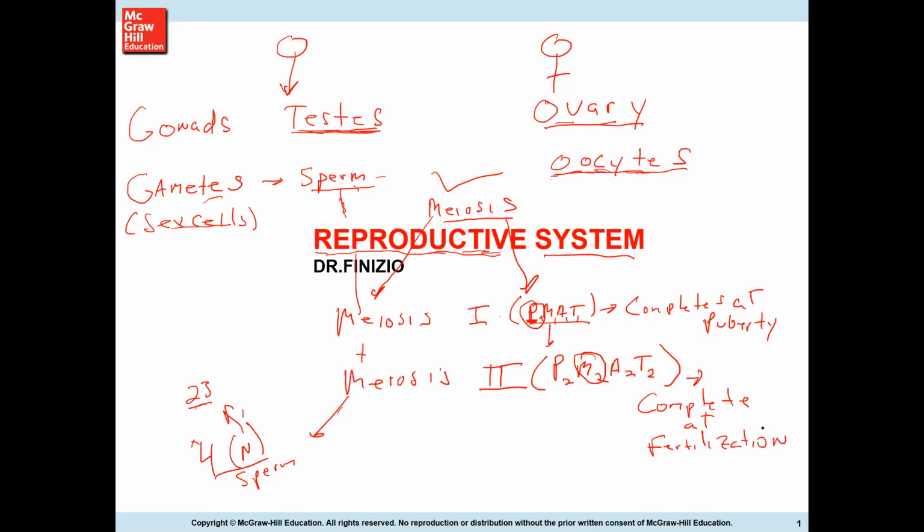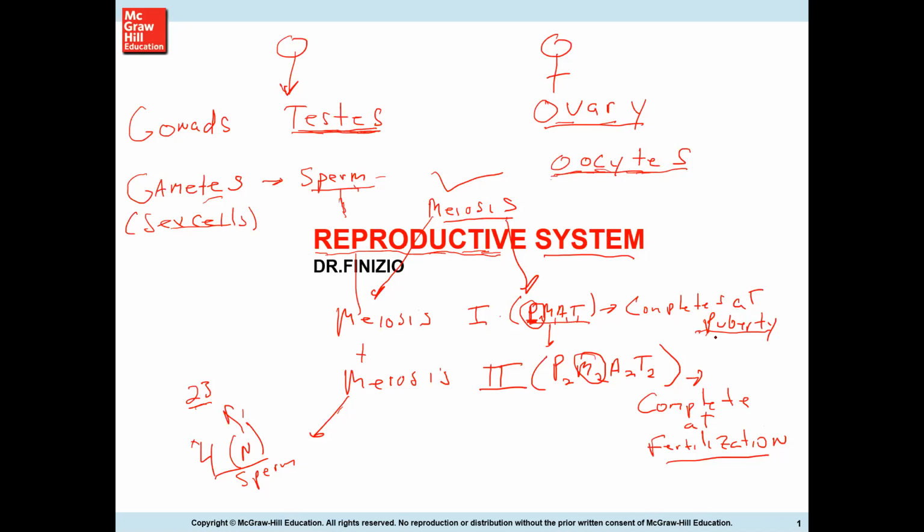So you'll see what happens in lecture. We're not going to talk too much about meiosis, but you have to understand this whole part before we can talk about how the reproductive system looks and how it works. So in the female, the oocyte will be stalled in meiosis 1 until puberty. And you know what happens at puberty, right? You get a release of GnRH, gonadotropin releasing hormone, from the hypothalamus, which stimulates the anterior pituitary to release FSH, follicle stimulating hormone, and luteinizing hormone, LH. So that's really important right there.